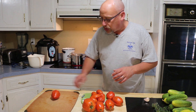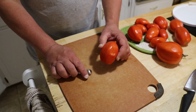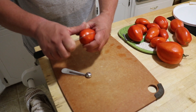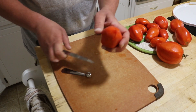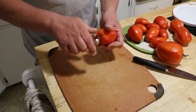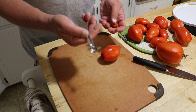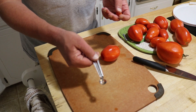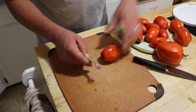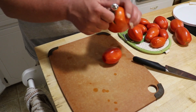Let's get started with the tomatoes. To get them ready, we're going to peel them. I like to make a little X in the bottom — just a little — that makes the skin easier to peel off. I like to core them before I blanch them. You can use a paring knife, or this little tool called a tomato shark — fantastic for coring tomatoes. Just take the core out, and the tomato is ready to go into the water to be blanched.